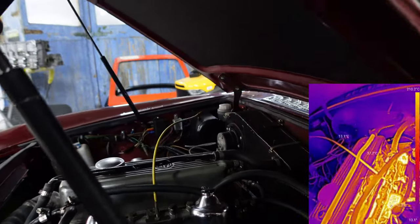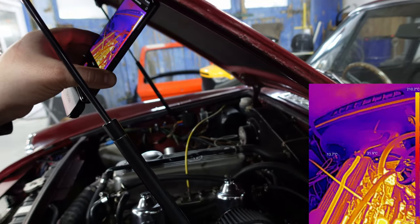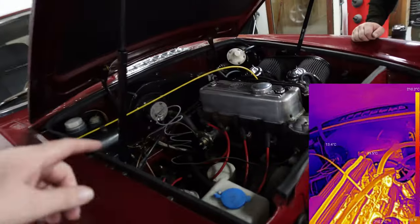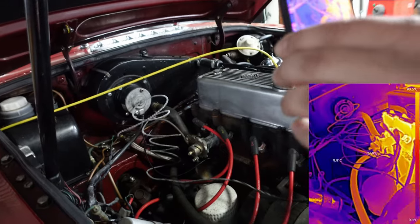Oh, yeah, the top's getting hot. The top pipe's getting hot. That got hot really fast. Yeah, it's flowing down through this plastic. It actually flows through this valve on this side of the engine here. That's what opens and flows for the hot water system.